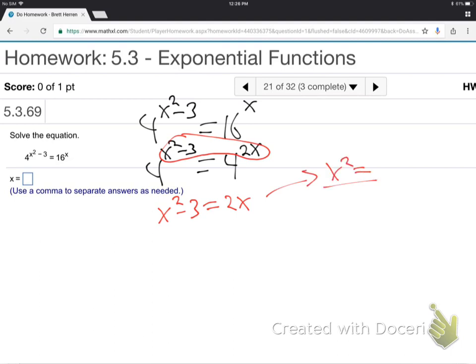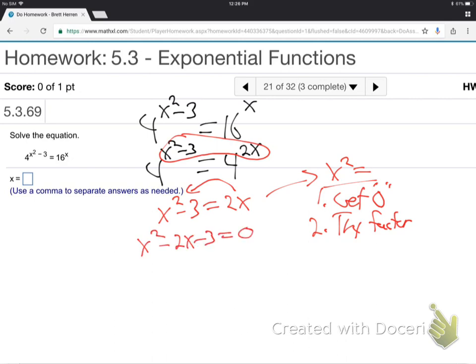As soon as you see x squared with an equal sign, step 1, get a 0. So first off, you've got to get a 0 and then factor. Try to factor. If it doesn't factor, you've got to do the quadratic formula, negative b plus or minus. Everybody good like that? So whenever you see x squared, first get a 0, and then factor.